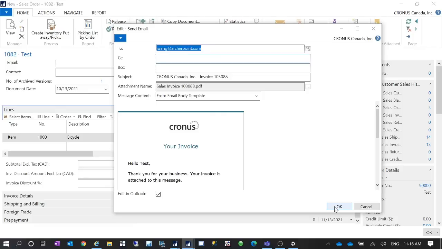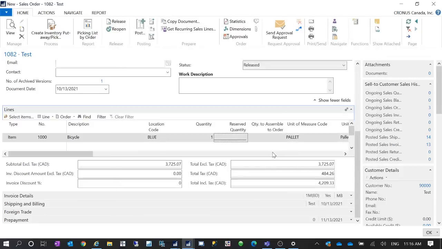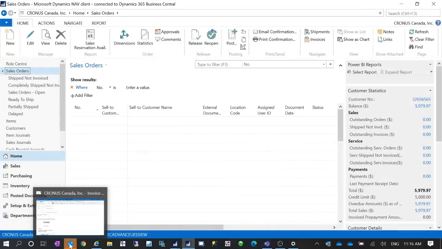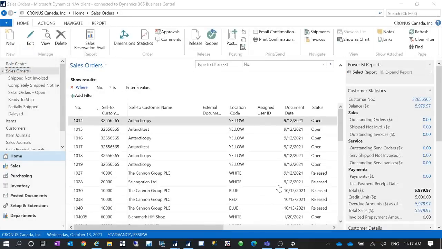After you click on OK, it's gonna call your Outlook. But because I purposely closed my Outlook, it will say Outlook is not available, and do you still want to continue? You see at the bottom in the system tray, it shows it's trying. It says another program is using Outlook. So it's still trying to call your Outlook. Even if you close your Outlook, it still opens your Outlook. Then you still have to click on this button to confirm sending it. I'm just gonna click on send, okay?